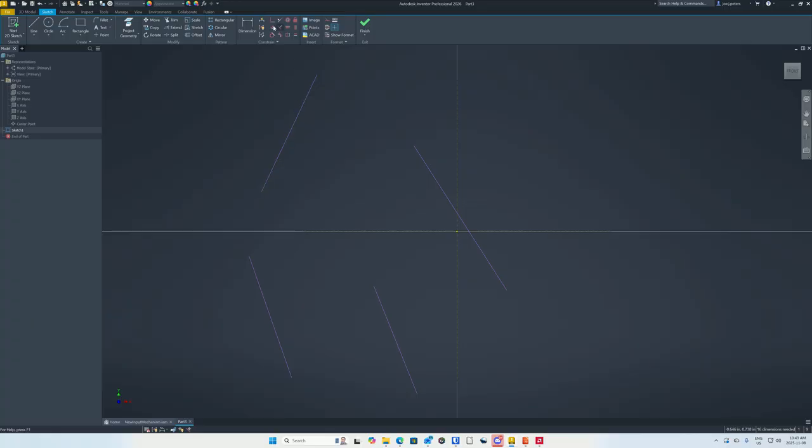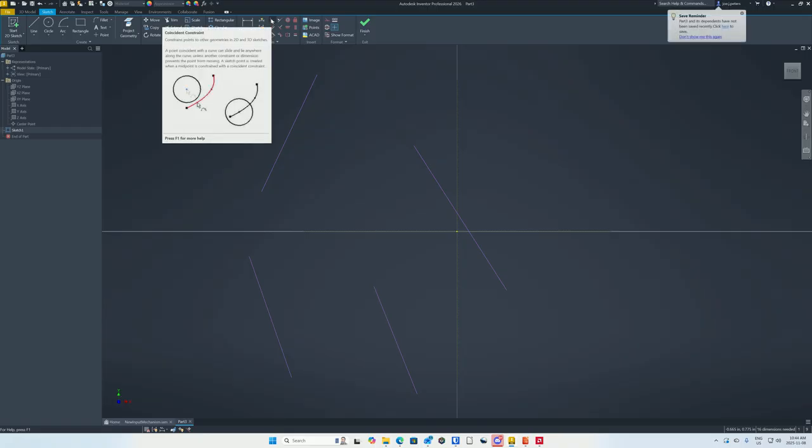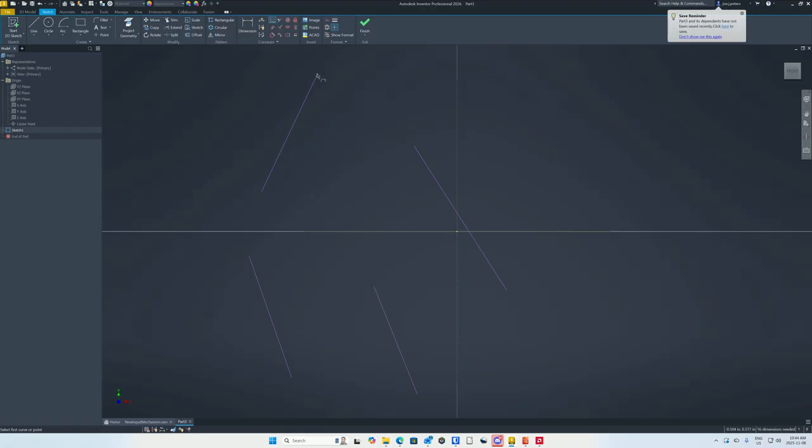Well, let's join these endpoints and then maybe midpoint will come in. So we're going to go into coincident constraint. And let's see if I can select it now. Yeah, there it goes. So you could select the midpoint. I'm not sure why I couldn't do it in the beginning, but we don't want the midpoint. We want the endpoint, we want this endpoint, and it brings those two together.